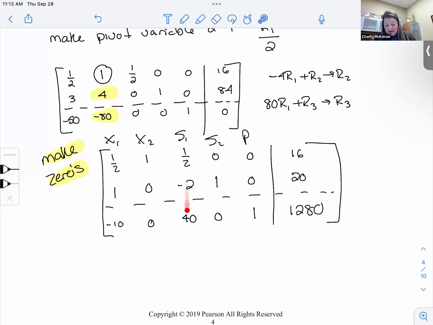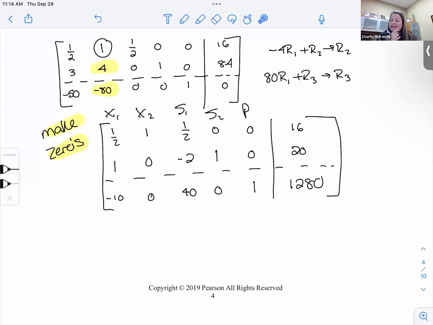So the variables with lots of zeros still have no meaning. This one would be 16. We still have slack of 20 here. So that could be 20 hours we can still use, or it could be 20 items, which depends on the constraint against our business. Notice we still have one negative indicator in the bottom. This is going to be our last negative indicator, so that column is your pivot column.